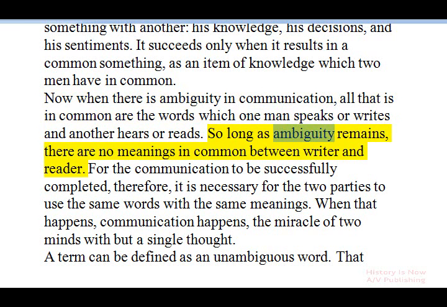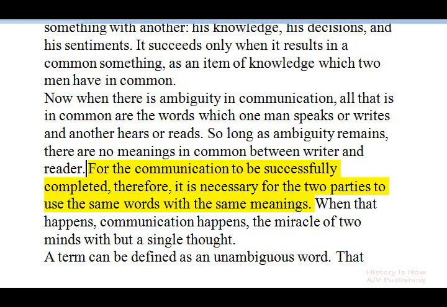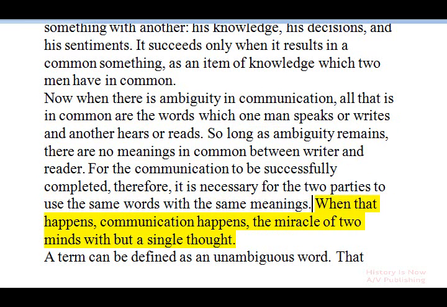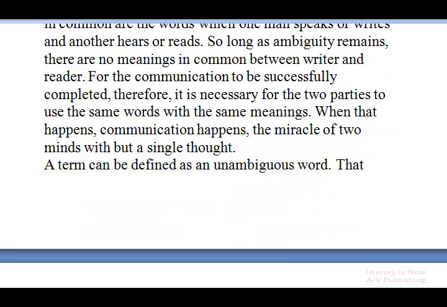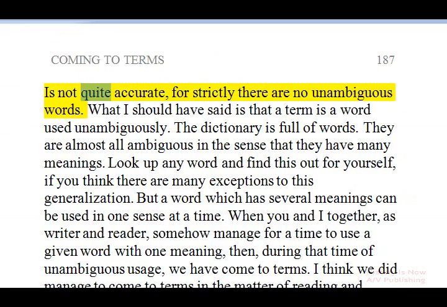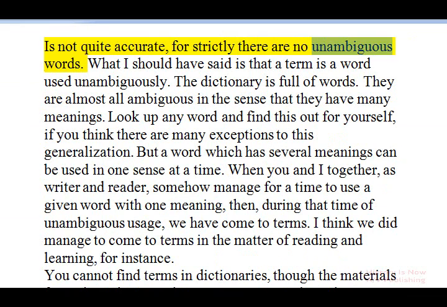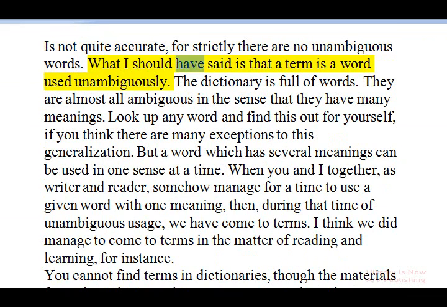So long as ambiguity remains, there are no meanings in common between writer and reader. For the communication to be successfully completed, therefore, it is necessary for the 2 parties to use the same words with the same meanings. When that happens, communication happens, the miracle of 2 minds with but a single thought. A term can be defined as an unambiguous word. That is not quite accurate, for strictly there are no unambiguous words. What I should have said is that a term is a word used unambiguously.